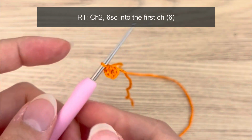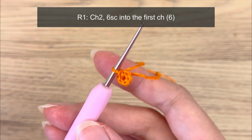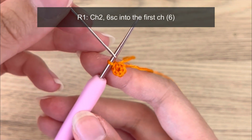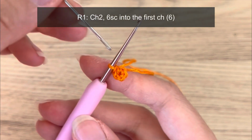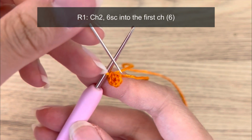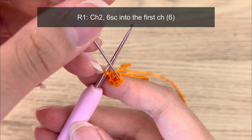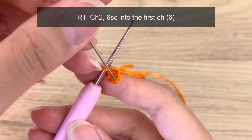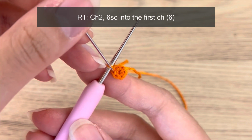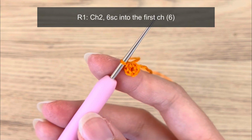So just make sure that at the end of each round, count how many stitches you have in a round so that you don't miss anything or have to undo by a lot if there's a mistake. I'm going to count starting from the first stitch of this round, which is this one. This is 1 and then 2, 3, 4, 5 and then 6. The current stitch is the 6th, as you can see.